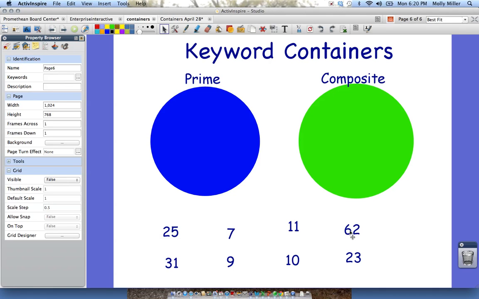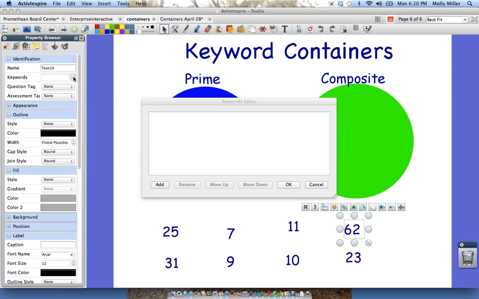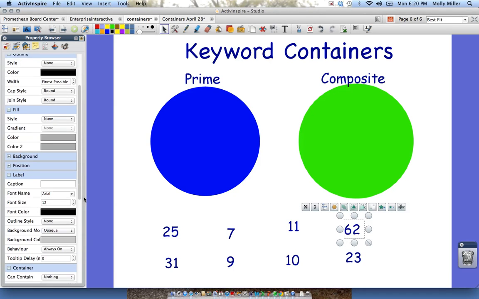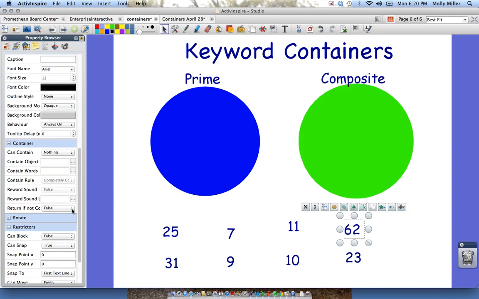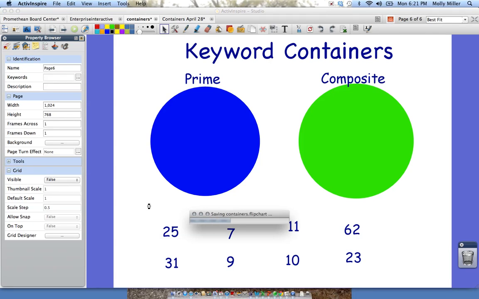Click the 62. Keywords. Add. Green. OK. And return if not contained. True. And save.